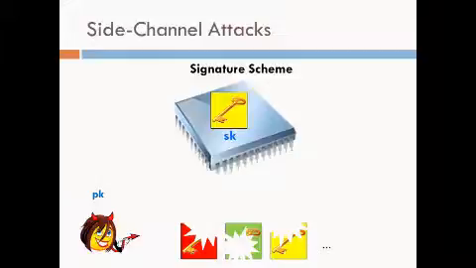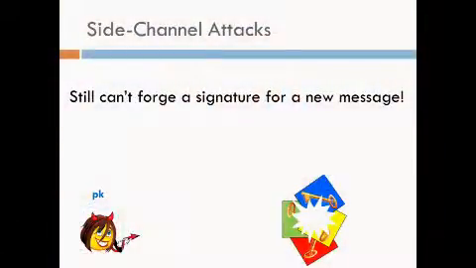So the attacker keeps getting leakage in each period, on the state of the device. And this can go on for however long you want. There's no bound on how many uses of the scheme the attacker gets. There's only a bound on the amount of leakage you can get at each use. Eventually, you can try to combine the leakage on these various keys, and the main property here is that you shouldn't be able to combine them in a meaningful way to forge a signature on a new message. So you shouldn't be able to produce a signature on anything you haven't seen yet.